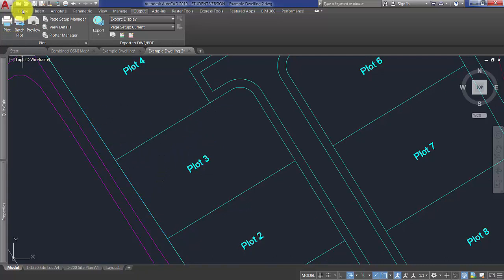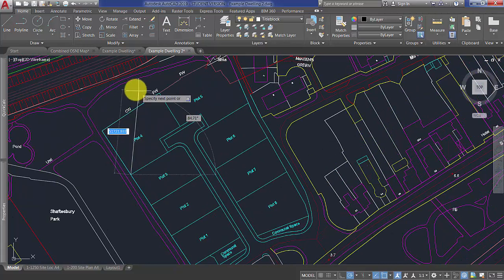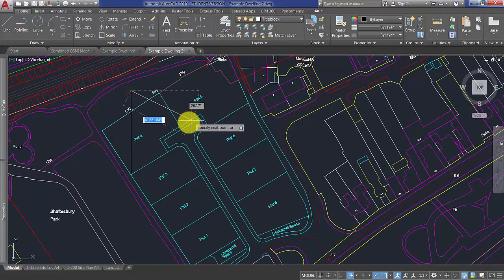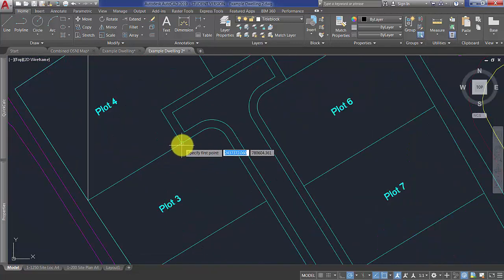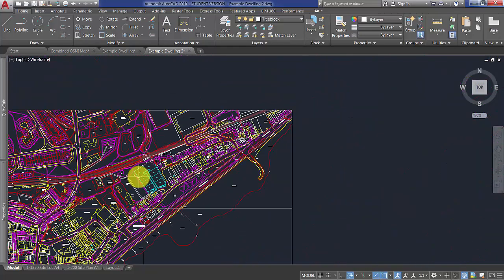So if we want to orientate it so that plot 3 is the right angle, I think I need to draw a vertical line, okay, and then a temporary line from this point to there. And when you're mirroring something, or we need to mirror it about that point, so that when we rotate it, we have a correct reference point.